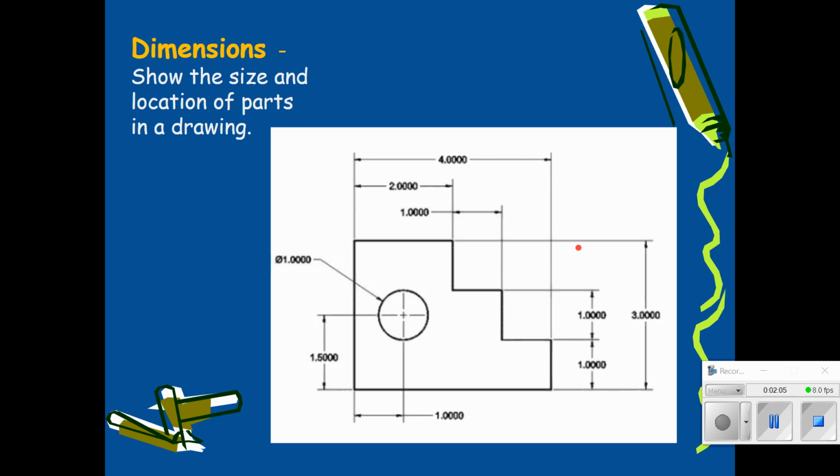One more thing is if you have three sections to a drawing, you'll notice here that they're giving you these two, which are 1 inch each, and they're not giving you the distance from here to here, showing you that third section. The reason is that when you over-dimension a drawing, it can complicate the drawing and make it more difficult to understand. So they did not put that 1-inch dimension here because they are giving you the total distance from top to bottom of 3 inches.